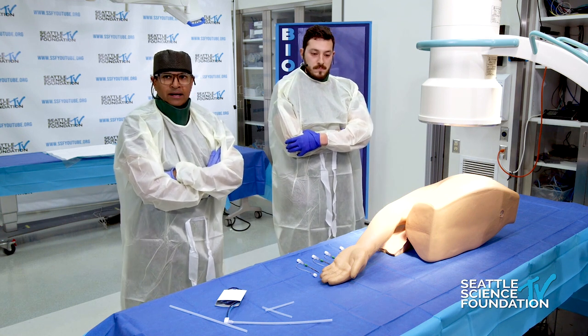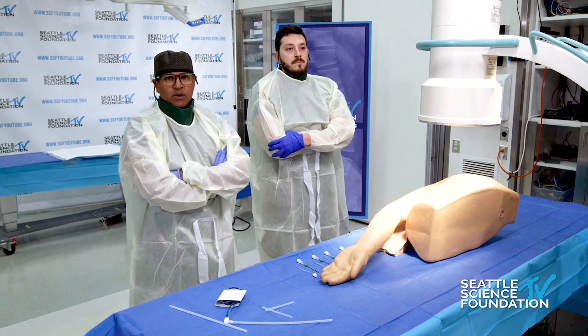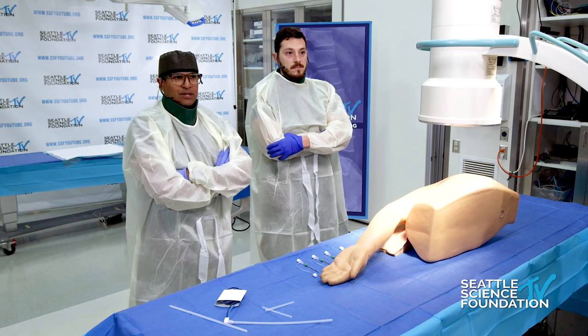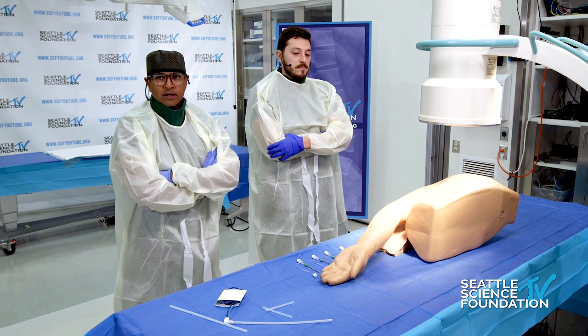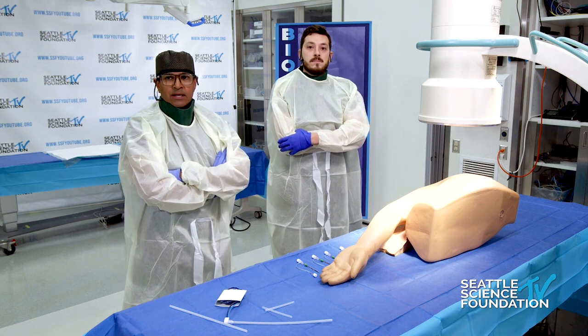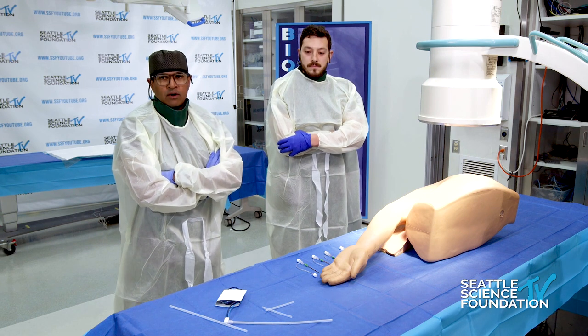Anteriorly we address the lateral pectoral nerve, which basically innervates the very front aspect of the shoulder joint. The suprascapular nerve accounts for about 70% of the innervation of the joint, the axillary about 25%, and the lateral pectoral 5%. In combination, those three will achieve a fairly good result if a patient has chronic shoulder pain. I typically do this for patients who have adhesive capsulitis, significant shoulder issues where they're not a candidate for a total shoulder replacement, or other patients who have chronic pain after rotator cuff repair or whatever else.